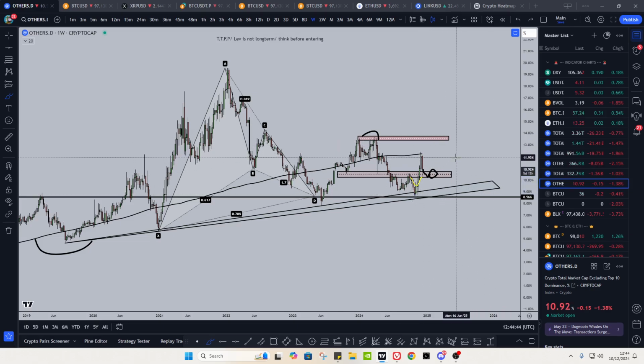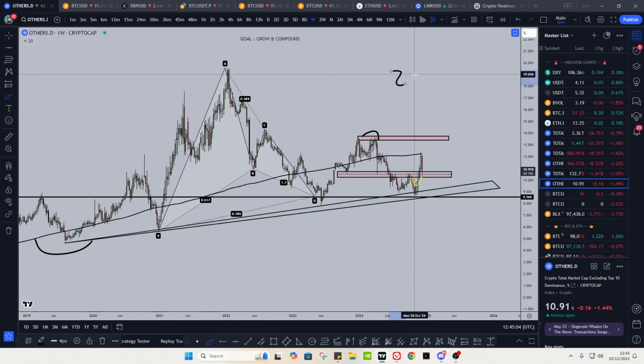So on this pullback, again, if you've been completely sidelined, don't keep thinking, oh, we're going to go lower, we're going to go lower. You see any coins you're interested in, just pull the trigger. Right? Widen your stops, manage your risk accordingly, but just pull the trigger. We're in an uptrending market still. That hasn't changed. Okay. Of course, we could see a bit lower on Bitcoin. I'm not saying we can't. That's why I'm not saying go all in.